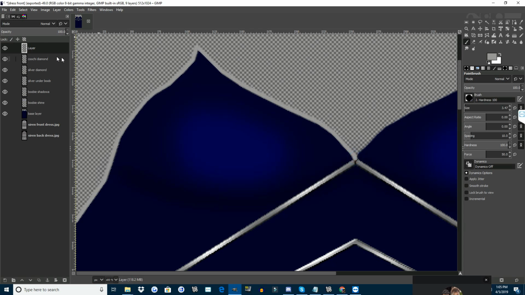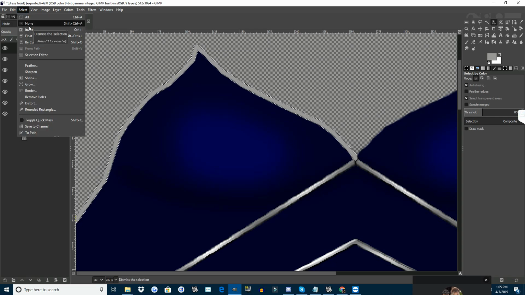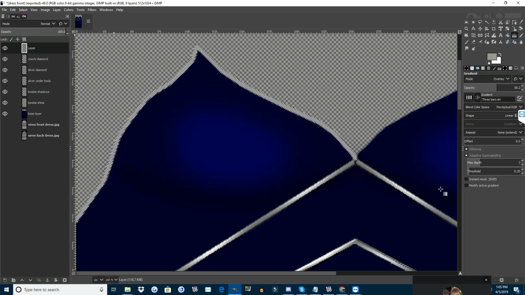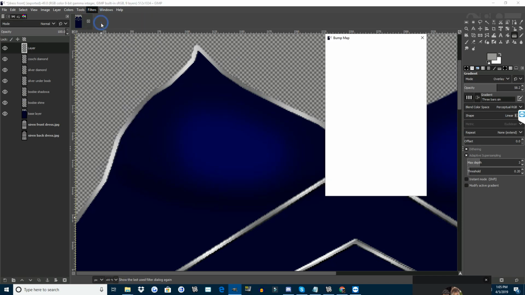Okay, same thing again. Your best friend, color select tool. Select. Invert. Gradient. Top. Select. Done. Filters. Bump map.